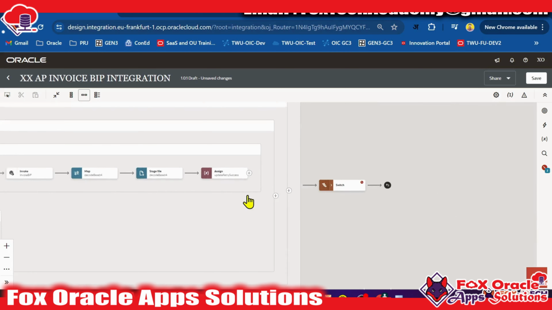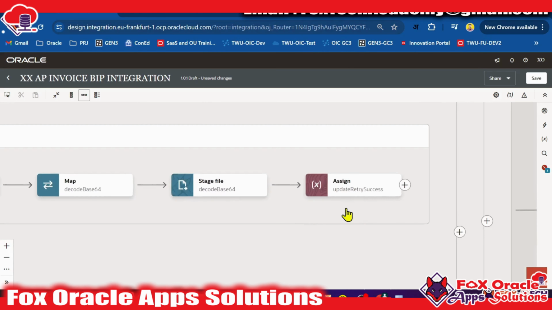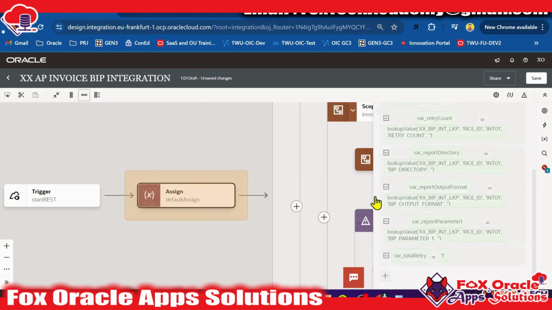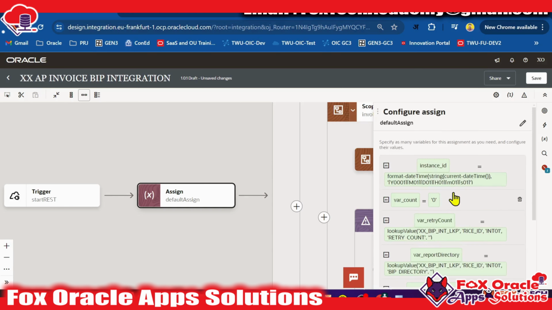And now once it is done, let me create one more variable. That will be a flag variable, so that it will identify whether we are successfully able to call the soap or not.